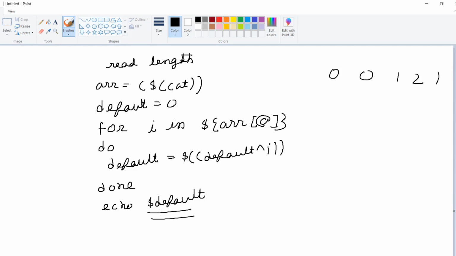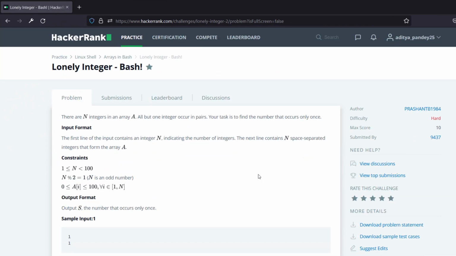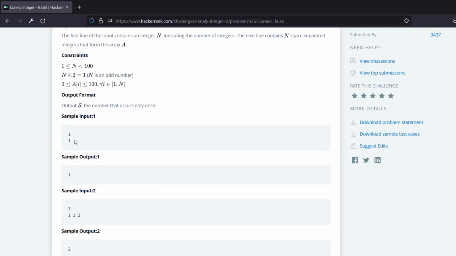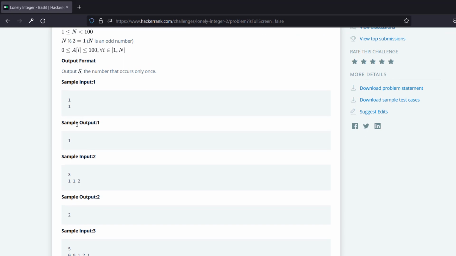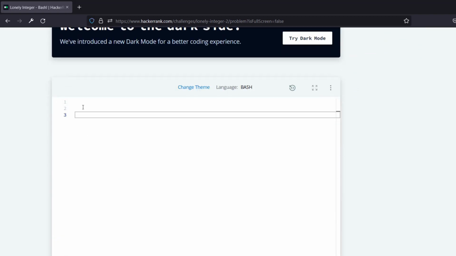Now let's see whether the code that I have written and the examples that we practiced in this video are correct or not. So we will go to our Hackerrank console. We came to our Hackerrank console. We can see all the constraints that I have told you, everything is the same, and all the 3 sample inputs that I practiced are the same, I took them from here. Okay, now let's solve this problem.